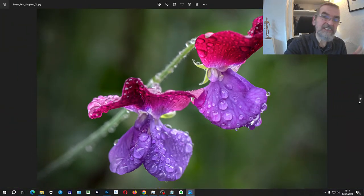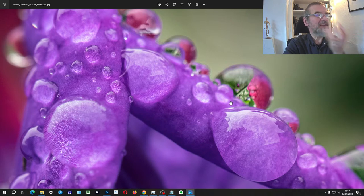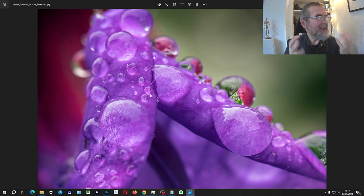And in this case, actually, I did a macro shot on one of these as well, where I think you can then have fun where it doesn't really matter whether you know whether it's a sweet pea or not. We've got all these raindrops in here. We've got the background starting to appear almost magnified in one of the raindrops in the back here. But we've got these wonderful textures, and it's all about the abstract notion of creating line and shape and form. And so that's the bit that's the most important.